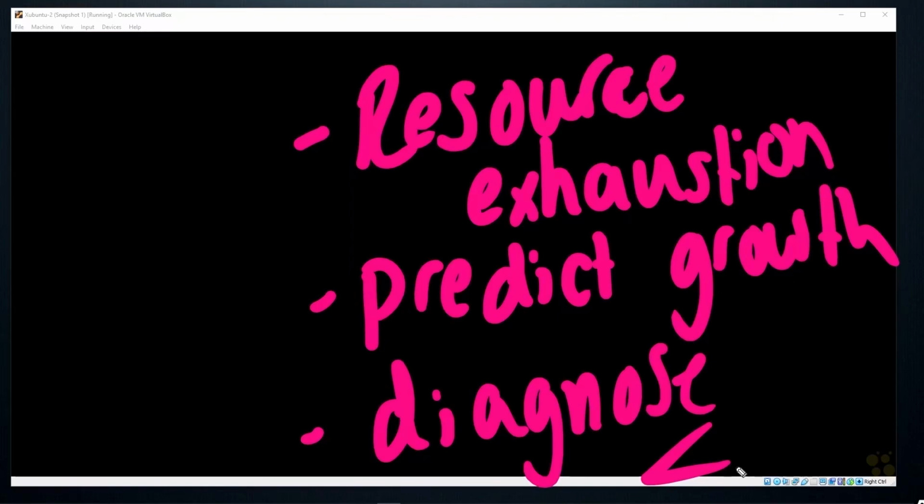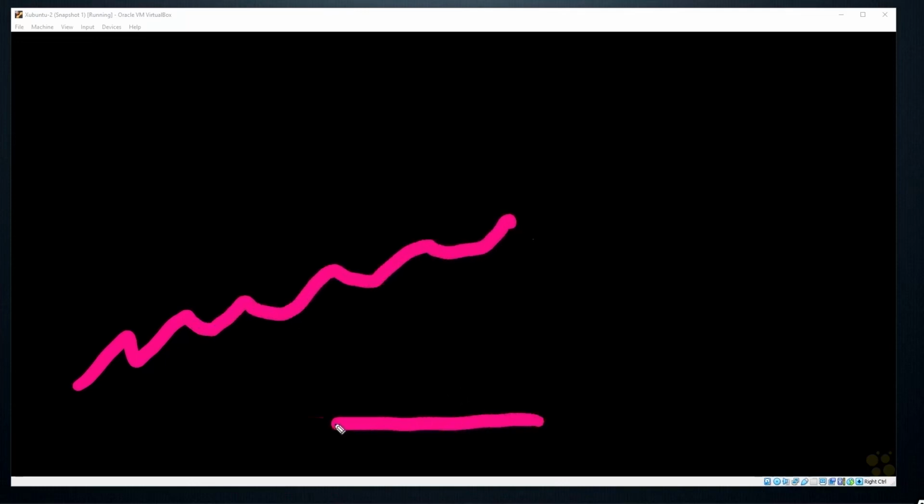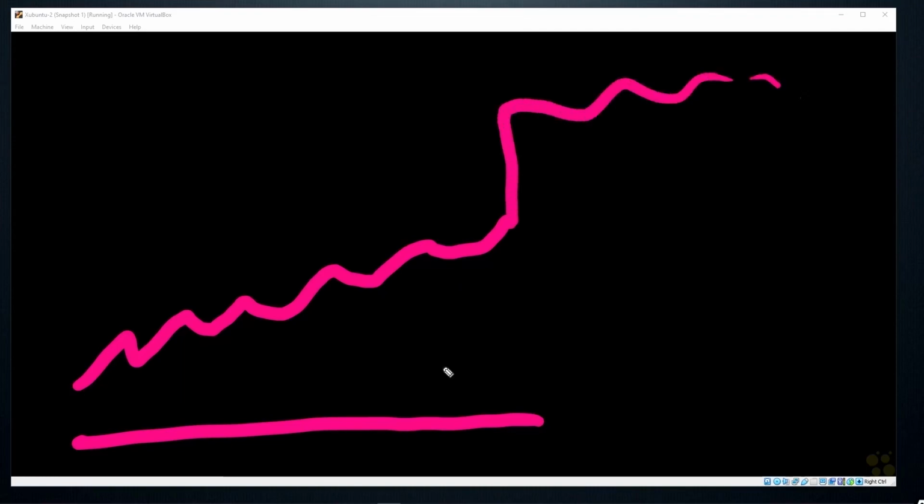Now, one thing to say about these tools, just as a disclaimer, is that there is no way you can get 100% accuracy with these tools. You might be able to graph a particular trend, but there is no way for you to know that that trend is going to continue. Say, for example, you've got a nice graph showing a very steady rate of growth over a particular period of time. There is no way for you to know that suddenly you're not going to encounter an abnormal spike. So just be aware that these tools definitely have a use and provide valuable information, but there are limitations to their abilities.